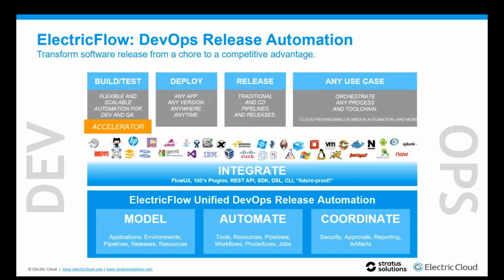And of course, once you have all these tools connected, at that point we have very easy to use domain-specific functionality that allows you to do things like set up build, test, or commit pipelines, set up the deployment pipelines, and then track and coordinate those releases, whether that's a traditional 18-month type release cycle where you're running steps all the time, or it's more of a CD-style pipeline where you do a commit and it automatically goes to the end. Maybe it's automatically deployed, maybe it sits there waiting for an approval.